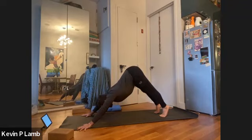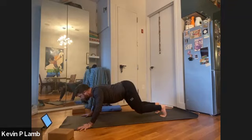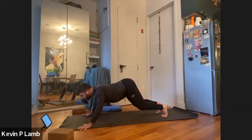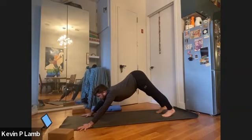And again, forward, hips back. High, straighten the legs, heels down. Once more, forward, back. Hips high, straighten the legs. And exhale, heels down. Good, high plank pose.